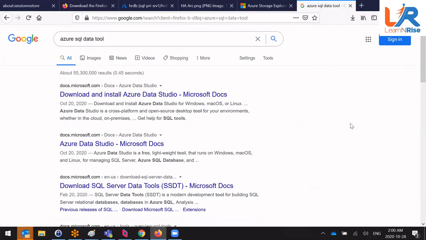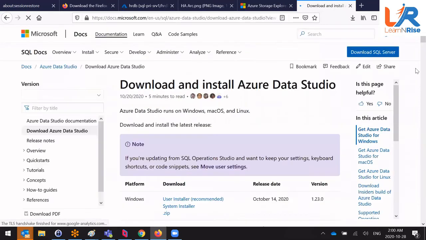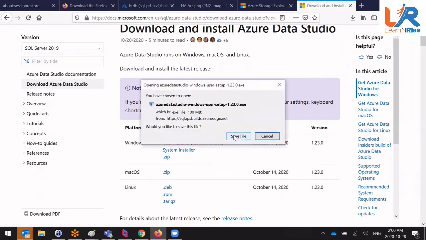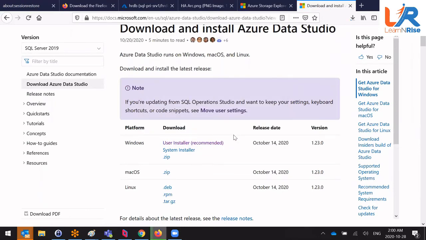Which one is it called? Azure Data Studio. Just type Azure Data Studio and download it, the Windows one. The top one, the installer, first one. It's downloading. I think it's done.